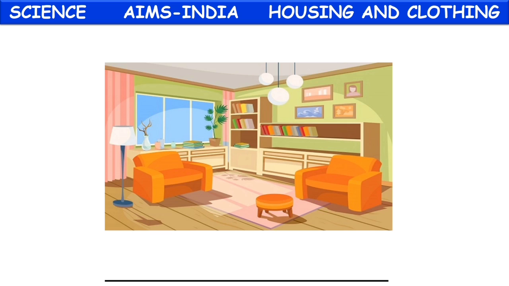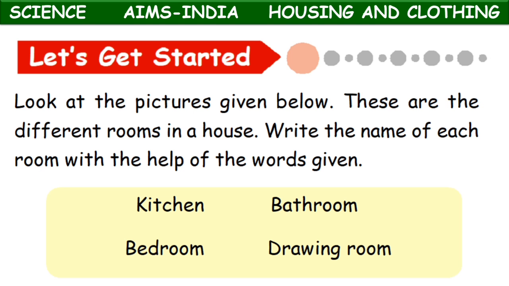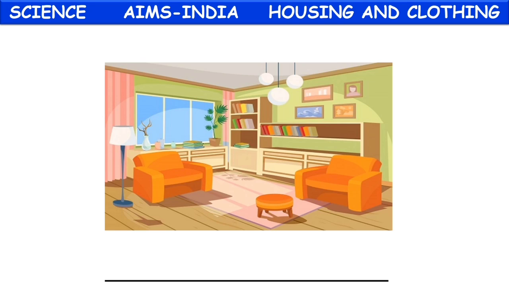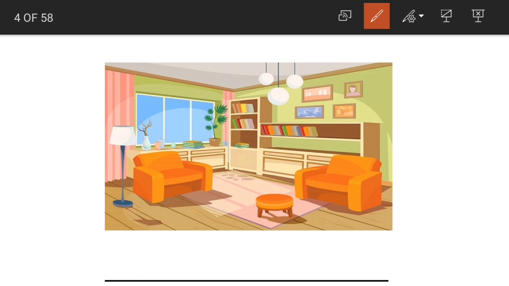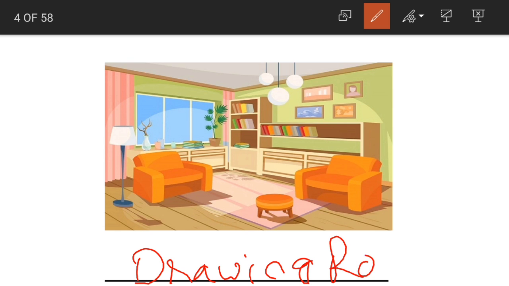So in the entrance, as you enter the house, we'll have a room where we'll be having seating. We'll have our TV. If somebody comes, we'll ask them to sit there only. What do we call this? It is a drawing room. See here, it is a drawing room. Somebody also can call it a living room, or we can also call it a hall.